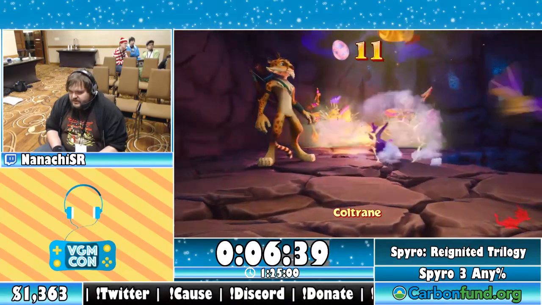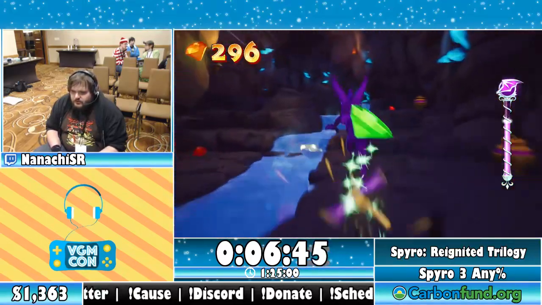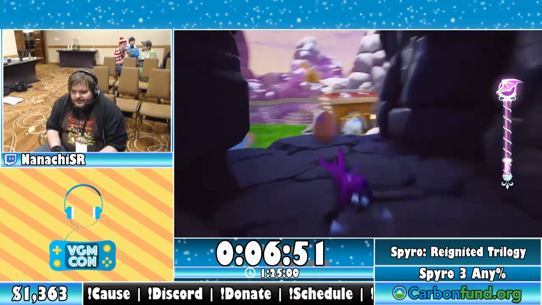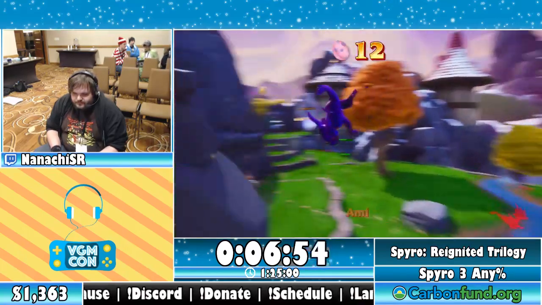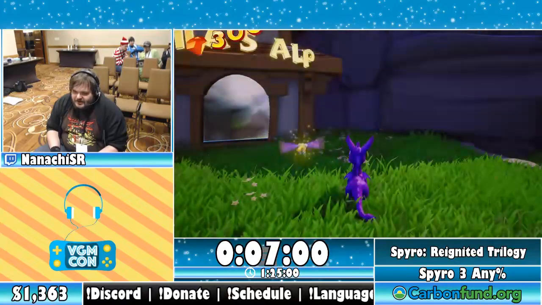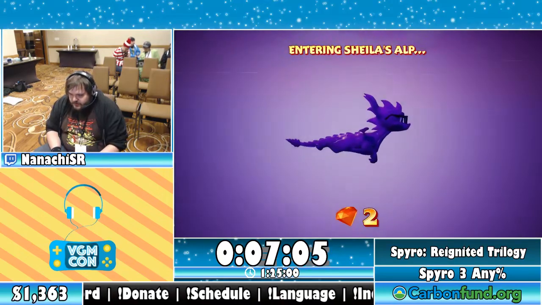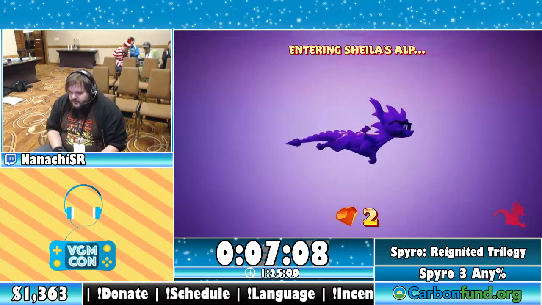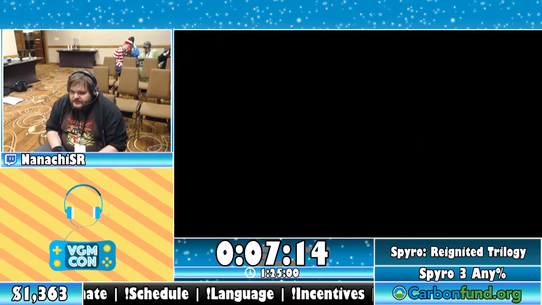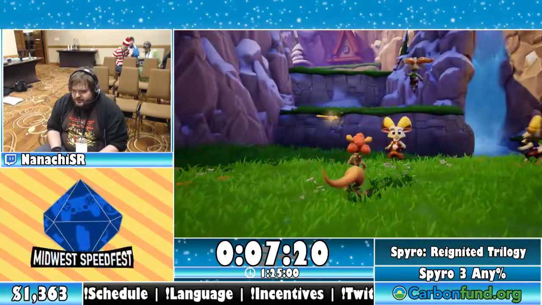Right here, there are 15 gems in these baskets, so they're really good and really quick. There's another 15 right here. There's 300 gems. It's actually the amount that I need. Oh no, I'm over. It doesn't really matter. I need to keep collecting gems throughout the run anyway. I need to collect 300 more gems for the level after this one. But luckily, Sheila's Alp is a fantastic place to get a lot of gems. I'll probably be collecting around 220 or so in here.